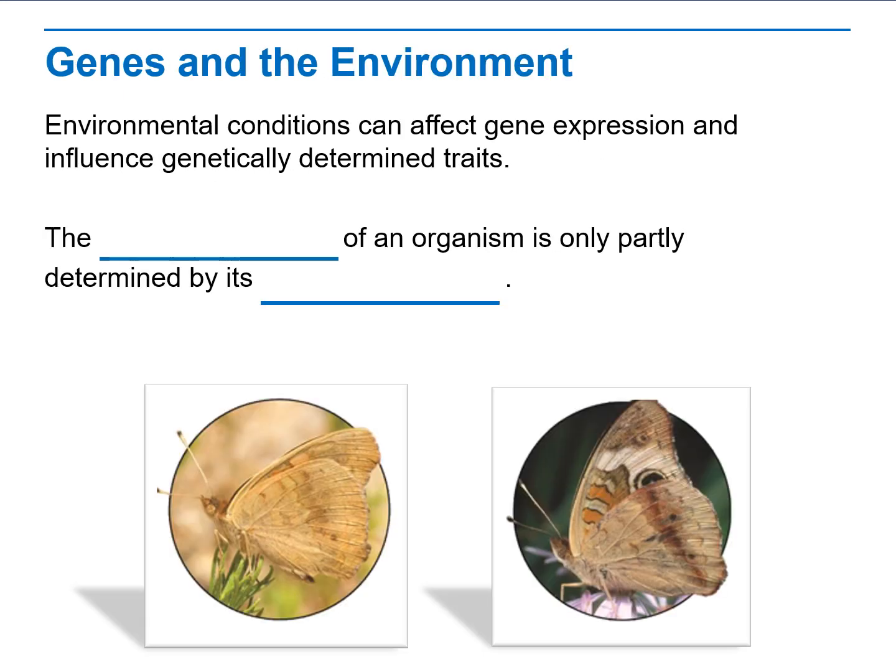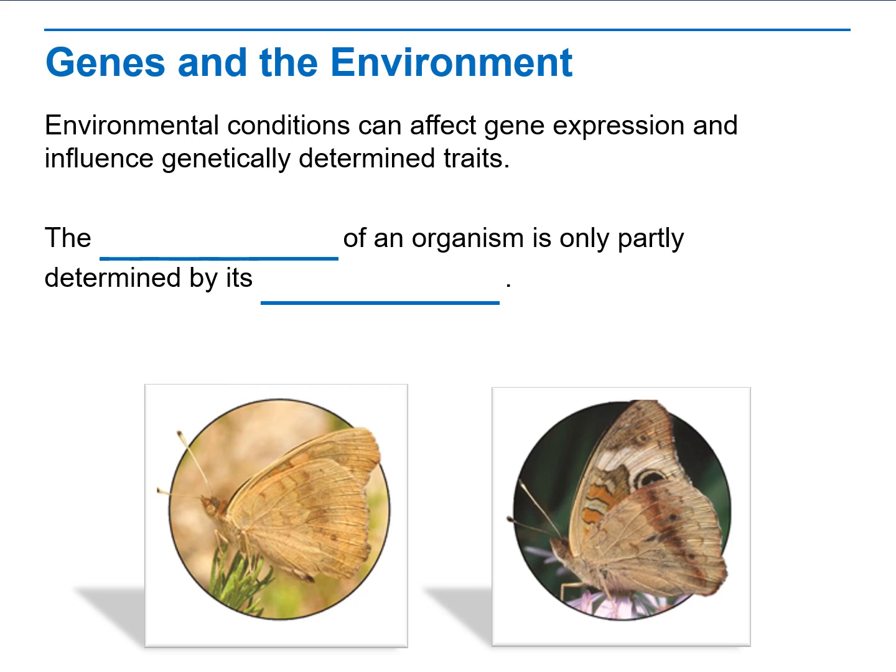There's an insect called the western white butterfly, which is found throughout western North America. Over the years, some people noticed that western whites hatching in the summer had different color patterns on their wings than those hatching in the spring. Scientific studies showed the reason. Butterflies hatching in the shorter days of springtime had greater levels of pigment in their wings, making their markings appear darker than those hatching in the longer days of summer. In other words, the environment in which the butterflies develop influences the expression of their genes for wing coloration.